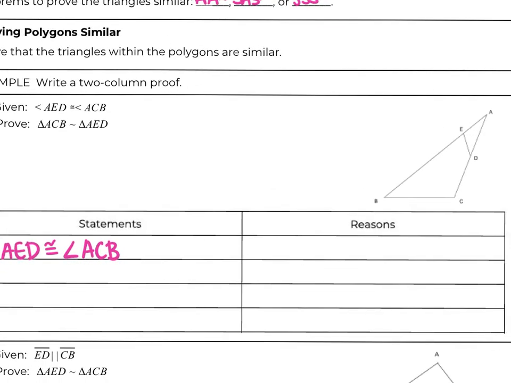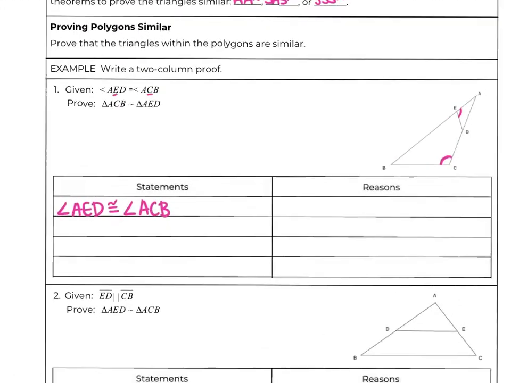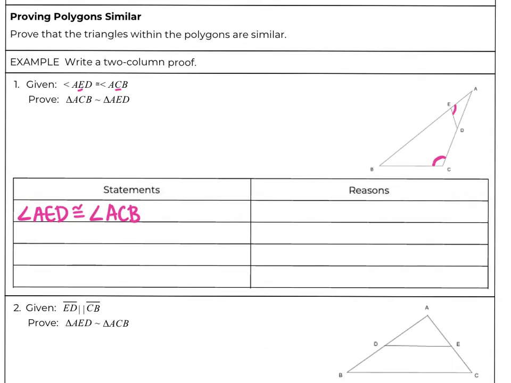So AED would be this angle because it needs a vertex of E since it's in the middle. And then the other angle would be ACB, so this one here. So it says that those 2 angles are congruent. And sometimes if one triangle is simply bigger, it may look like that angle is bigger, but it's not actually. Remember, it's measuring how wide that opening is, not the sides or anything.